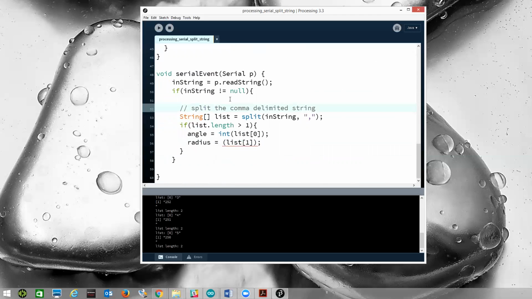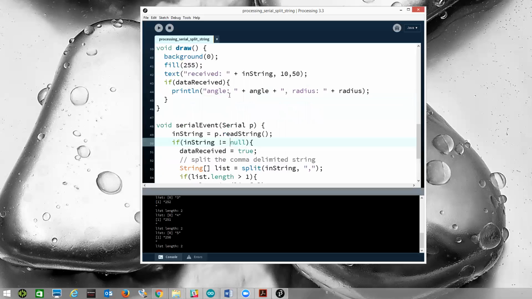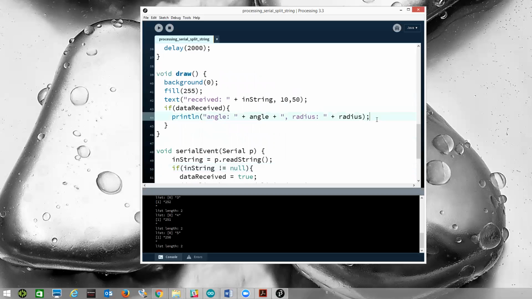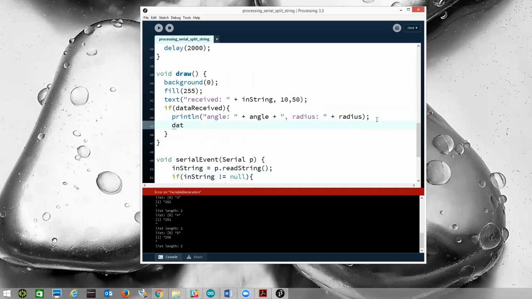And here, when this is not null, we'll say data received equals true. After we print this, let's set data received back to false, simply because we're just using this flag to control when we print.